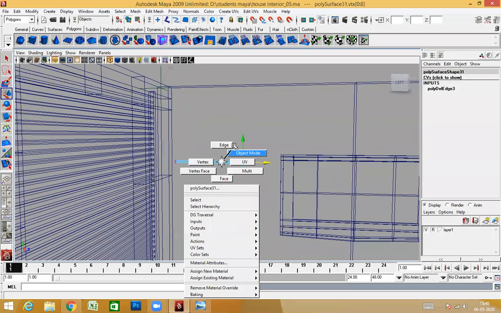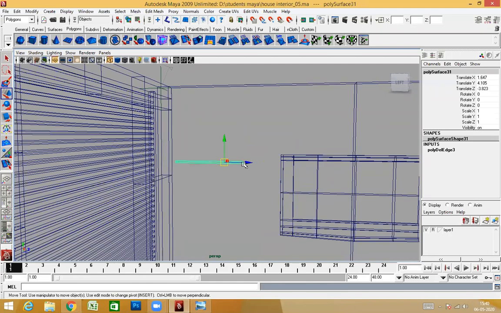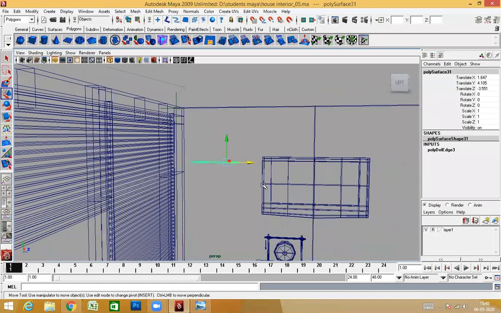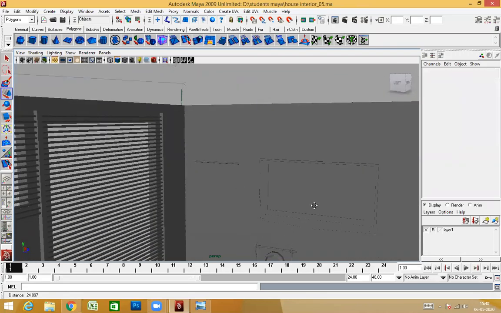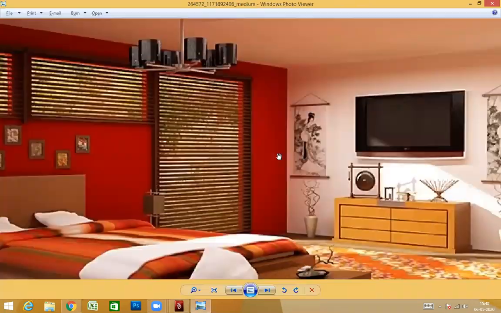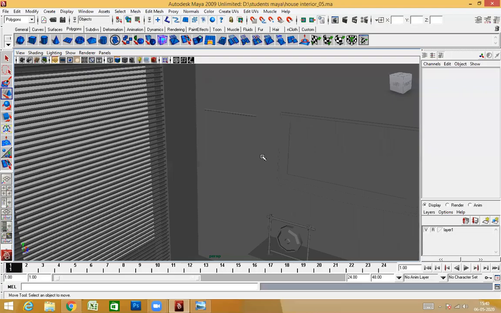Yes. And move it. Yeah, I hope this is okay. So the same thing, it comes down.